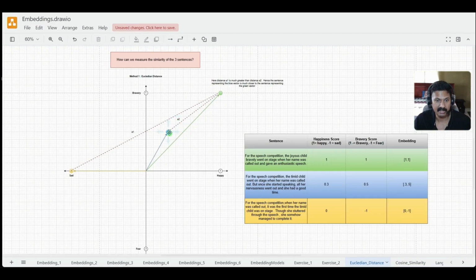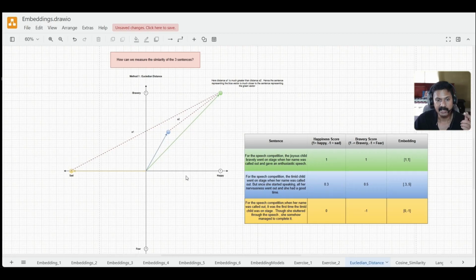So essentially the distance of the blue dot to the green dot, and the distance of the third point, which is the third sentence, to the first sentence, which is the green dot, and you'll get two distances, right? You'll get distance A1 and A2. Here, obviously, the distance A1 is greater than A2.